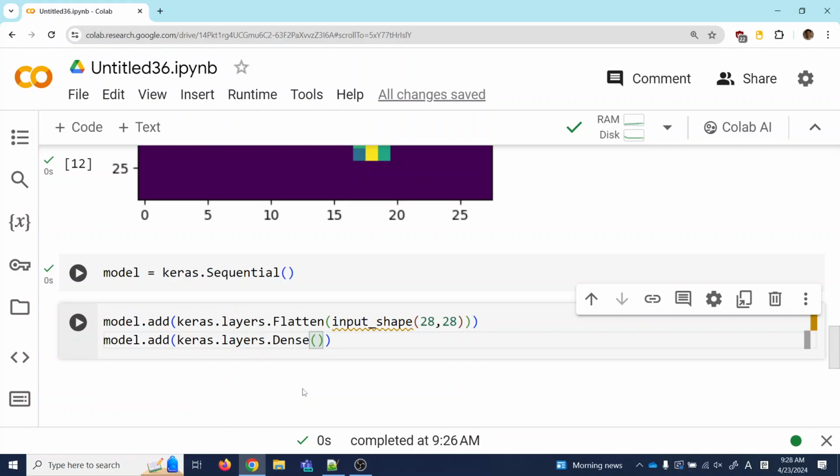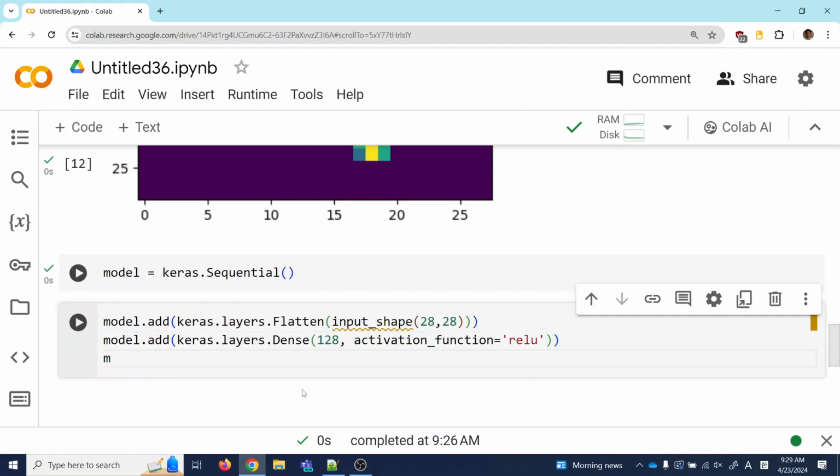Definitely more than 10, because that's what is sent outside. I have it in my example code as 128, so I'll just use that one. Now we're going to use the activation function ReLU. You could also use sigmoid instead, but sigmoid is going to run slower because calculating the derivative is slightly harder with the sigmoid.